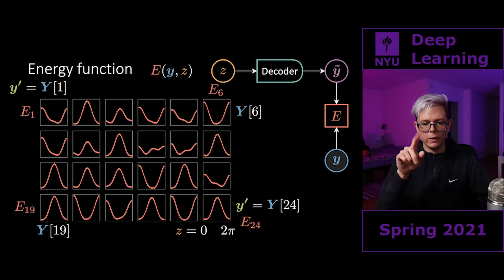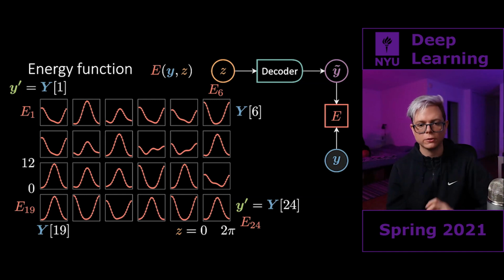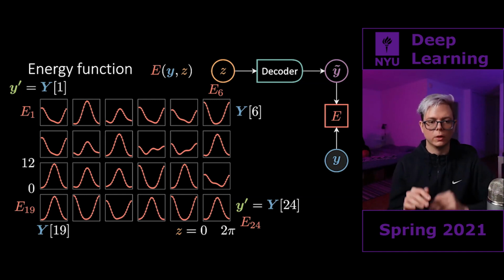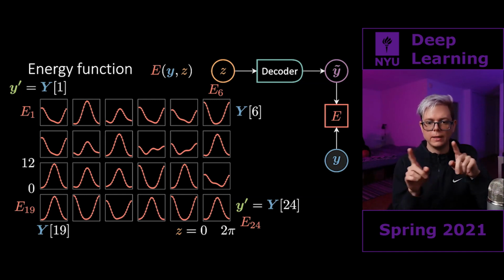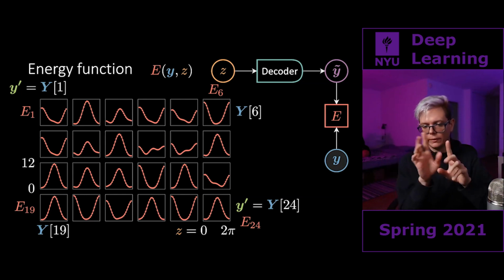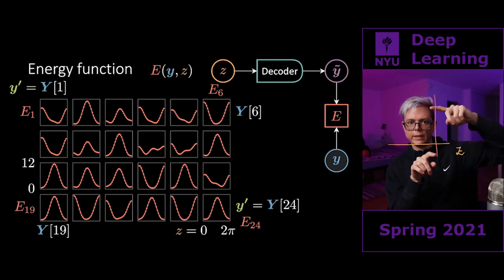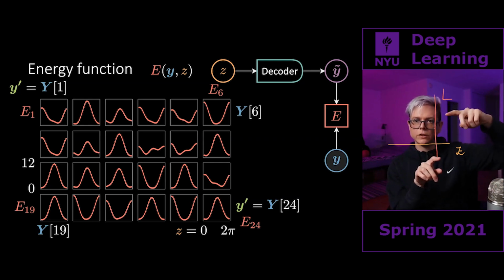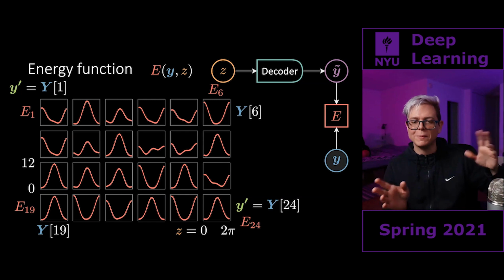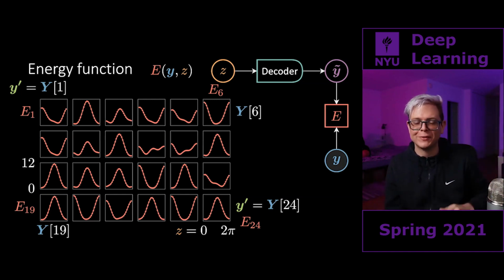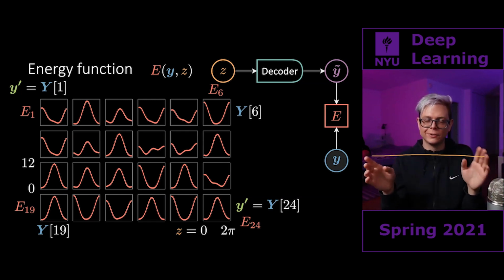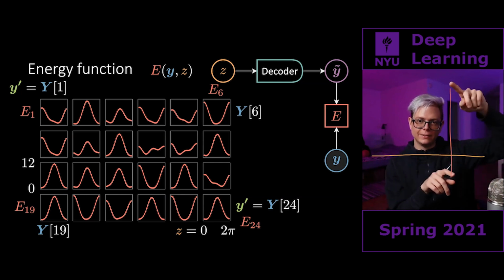Then the y-axis instead goes from 0 to 12, okay? And so here each box goes from 0 to 12, and the x goes from 0 to 2 pi. The x-axis here, sorry, the abscissa, is the latent variable, and the ordinata, the vertical axis, is going to be the energy amount, right? I cannot call them x and y because we use x and y for different things. So the horizontal axis is called abscissa, and the vertical axis is called ordinata.